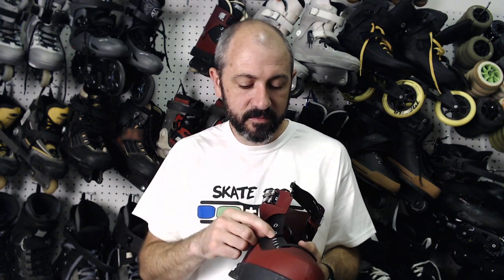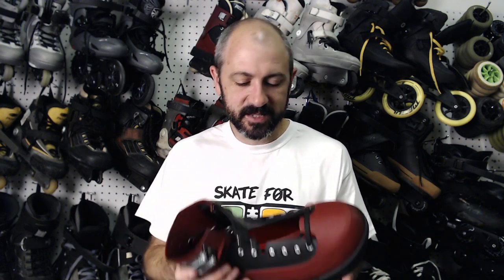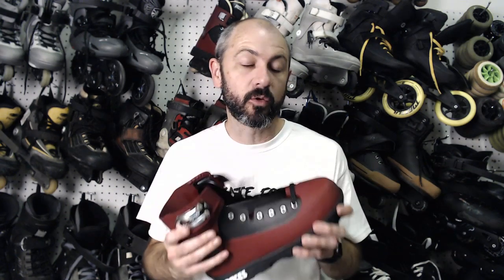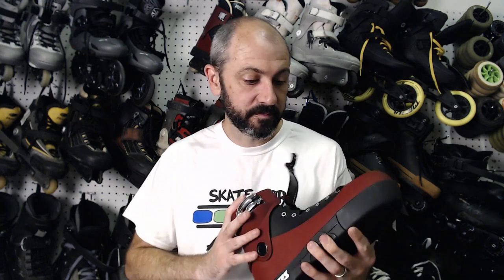That will hopefully be the end of it, and I should be able to have no more problems with the eyelets. We'll see. But it's great that Rosie's is listening to it and that they replied so quickly with these new boots. I don't know that they're going to fix the problem, but I have a good feeling about Rosie's being able to take care of me if I have a problem again. So thank you, Rosie's.